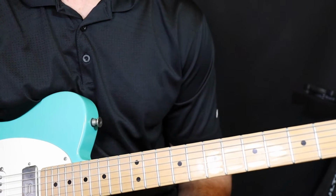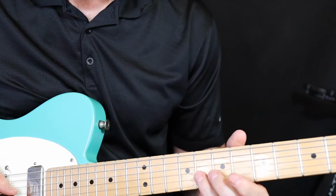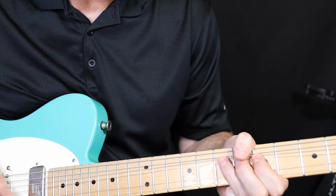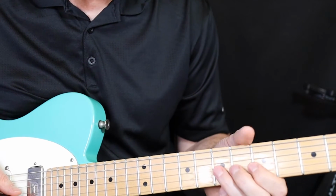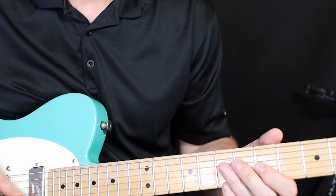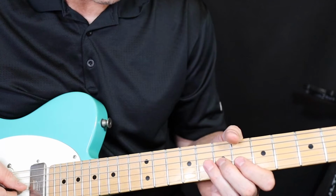All right, so let's talk about this. We're doing a quarter step bend. A quarter step bend is in between. So this is a half step bend. And then a whole step bend is out here. That's a full step bend. So if you see a quarter, it's in between two of the frets. So if it's on the fifth fret, might be something like that. So a quarter step is kind of not quite in tune.